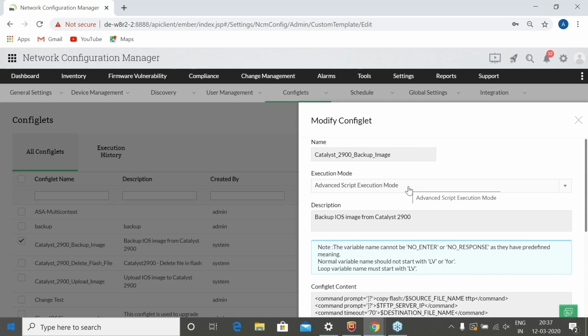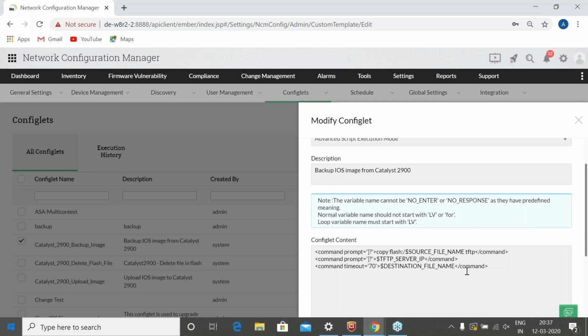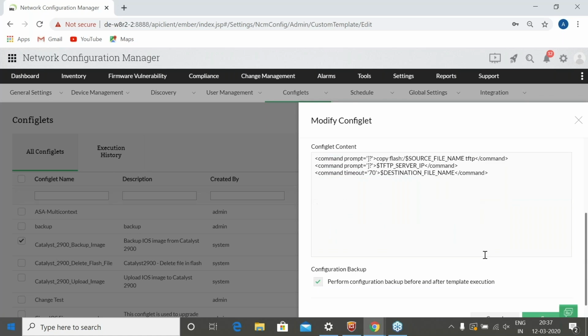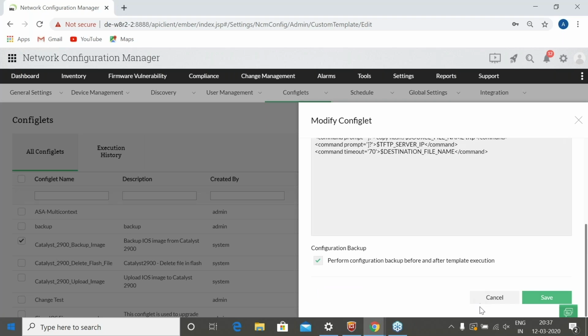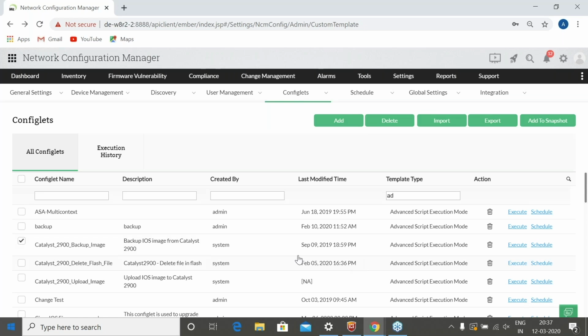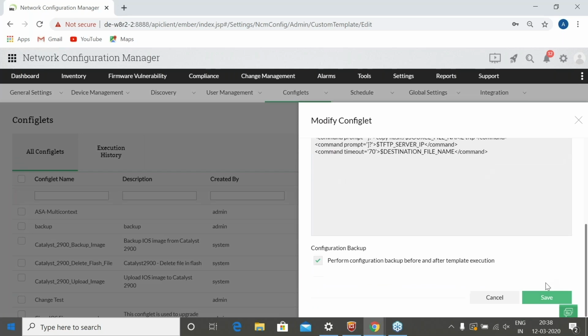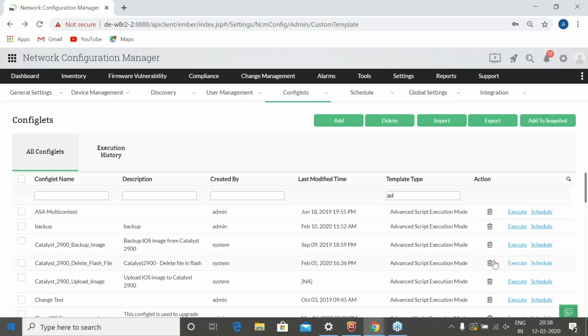So the mode is advanced script execution mode, and this configlet is used to back up iOS image from Catalyst 2900. So here you can see the configlet content, the timeout value, and when the command should be executed, etc. So once you're sure of the configlet content, you can click on save. Also, you can edit this anytime and click on save.